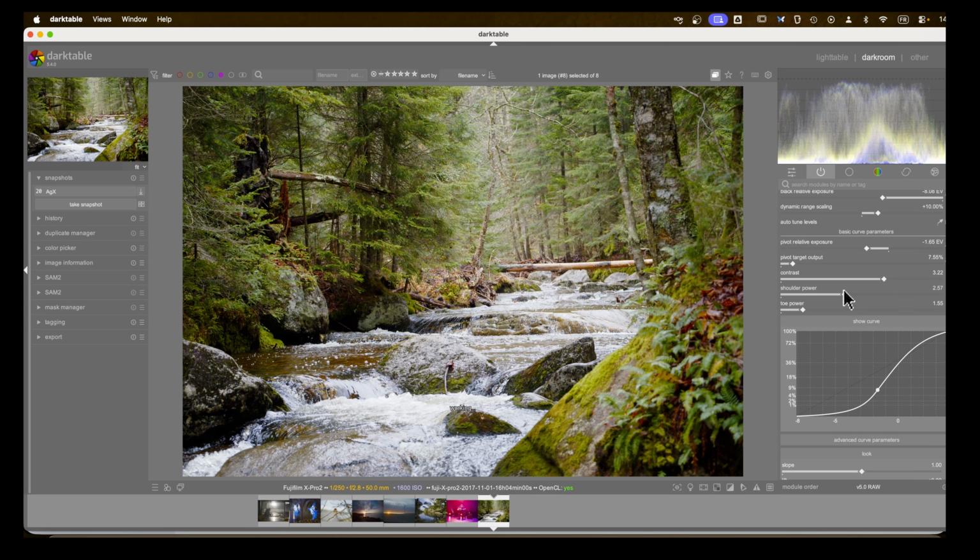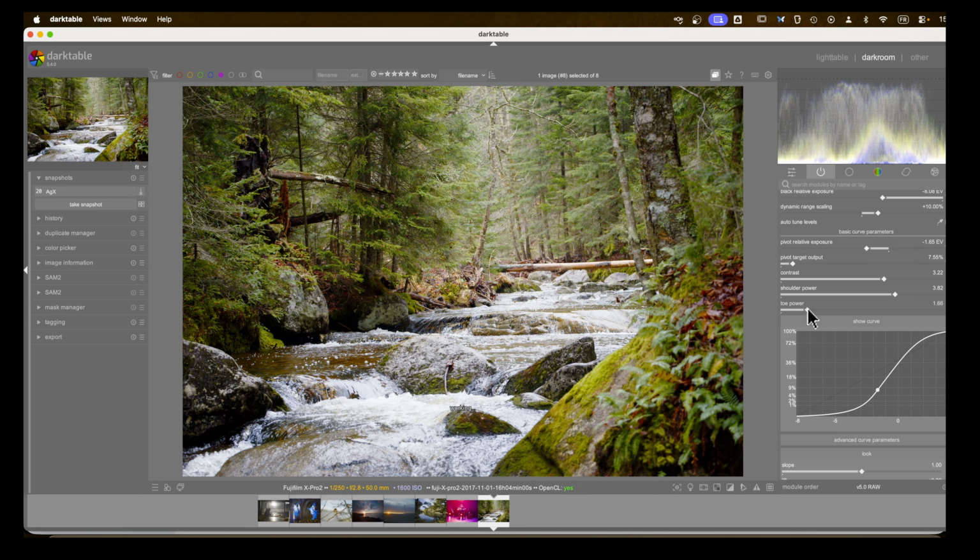So here flatter and here brighter. And that's brilliant because we can now get, which we couldn't get in sigmoid, some very bright brights. And toe power will enable me to crush the blacks a little bit more. You can see it notably here in the very dark areas.